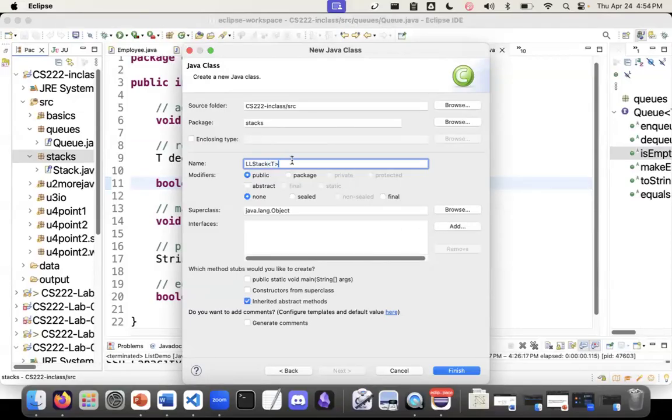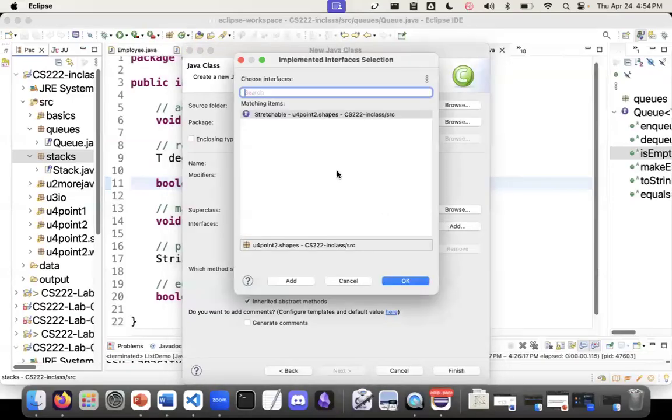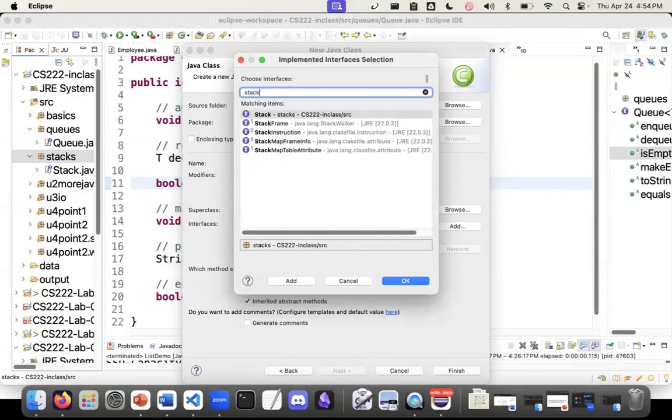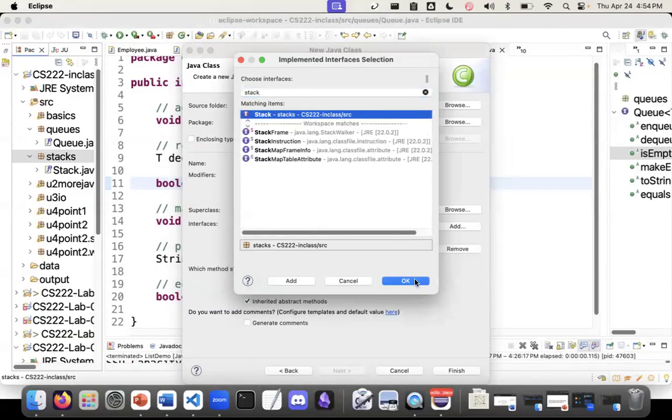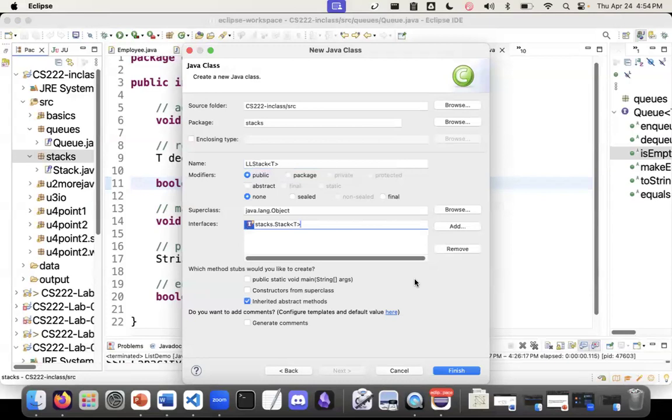Once we do that, we give it a name and we just need to say it's going to use our stack interface. And make sure that the inherited abstract methods box is checked.